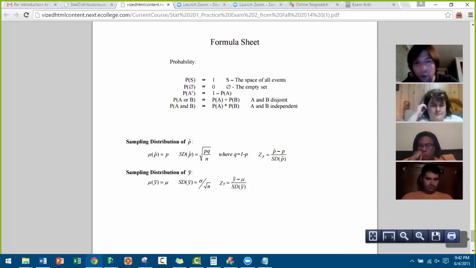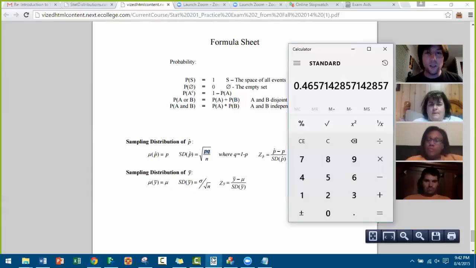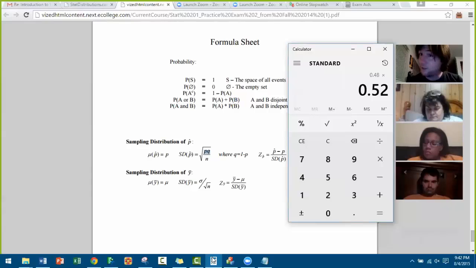So since the truth is 48%, the standard deviation will be the square root of P times Q over N. The truth is 48%. We observe a P hat, but the truth is 48%. So what should we see if the truth is at 48%? We should see 48%. So that's going to be at the center of our distribution right here. The standard deviation is the truth right now. So let's go ahead and do 48 times 52, P times Q over N.